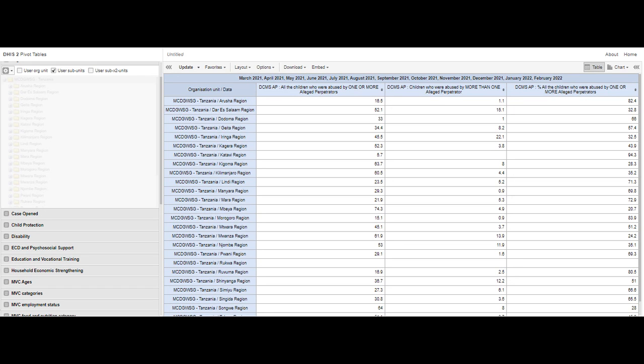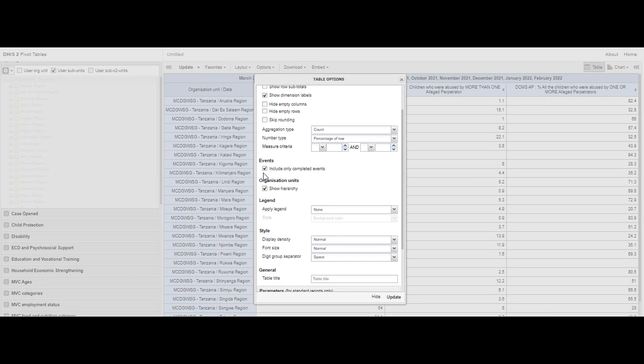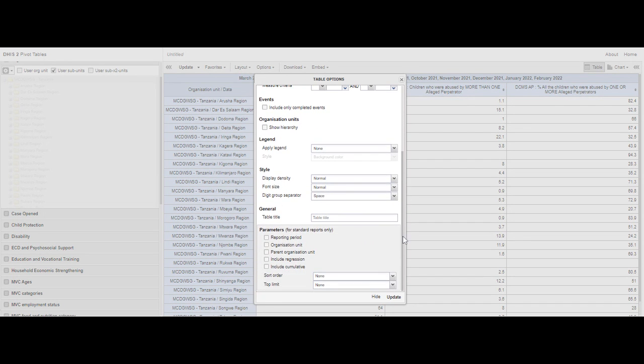For example, here, Arusha region, the topmost hierarchy is the country level, and so forth for all regions. So I'll uncheck this too. It's not necessary to add options to the pivot table, but this will depend on your preference.